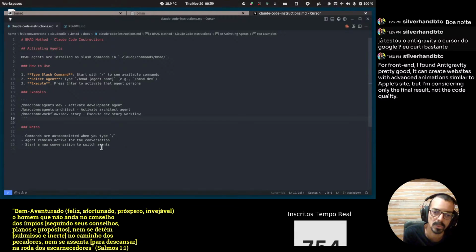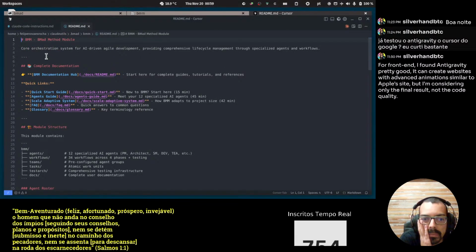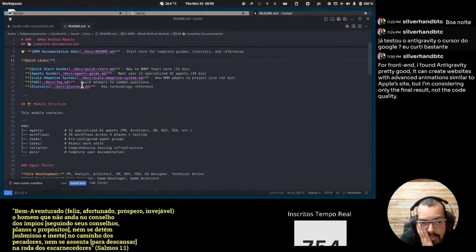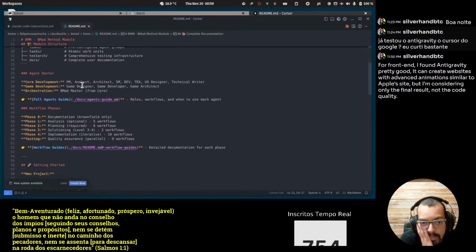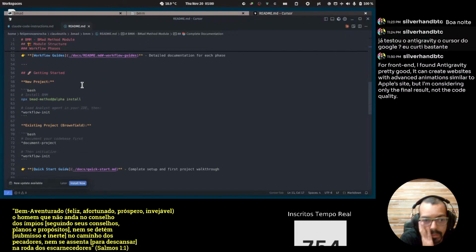Start any conversation with agents. Okay, get started, new project: load the analyst agent in your IDE and run.